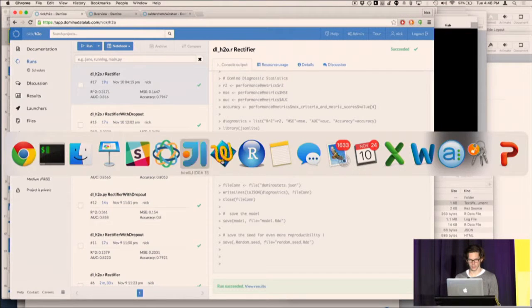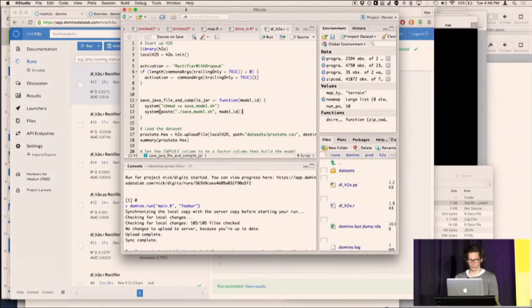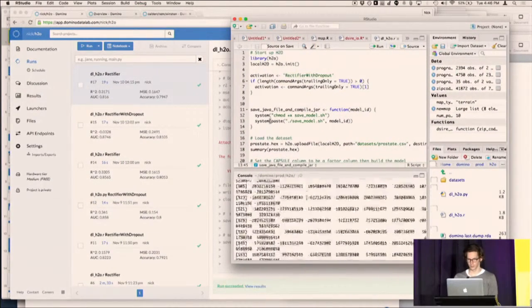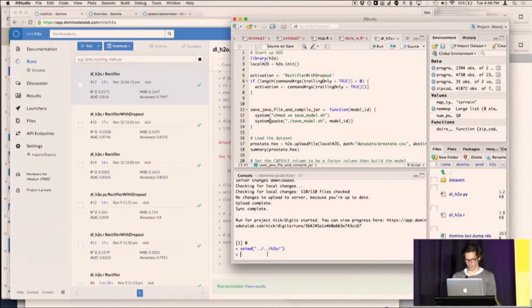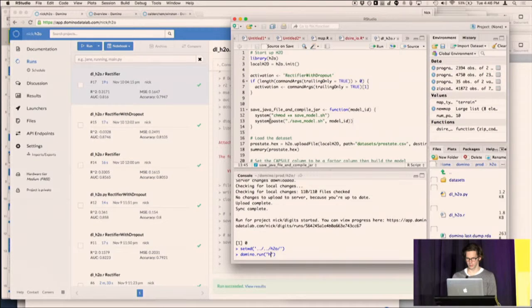So I'll show you what this looks like in R. You can interact with this system directly from the R environment, so people don't have to change the tools they're using. I can just say, I want Domino to run this script I have, and the script happens to take a parameter.